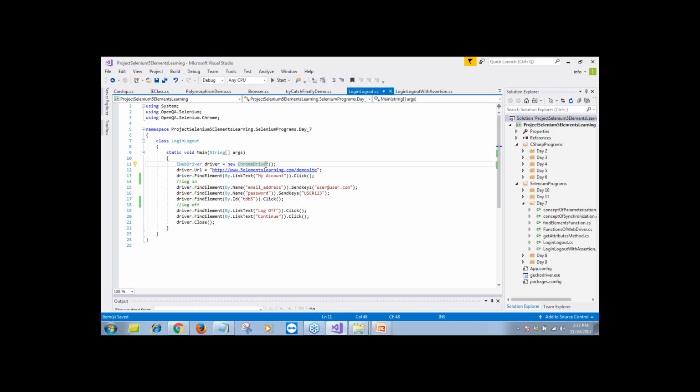Now Firefox has already implemented the W3C standard, which other browsers in Selenium are yet to catch up with. So for Firefox, we have to use Gecko driver, and the rest of the browsers have their own drivers, like IE driver and Chrome driver, which are maintained by the browser people only. Selenium no longer maintains these driver objects. Earlier, for Selenium 2.0, Selenium used to maintain these driver objects. So only Firefox has the Gecko driver, and IE and Chrome have their own IE driver and Chrome driver.